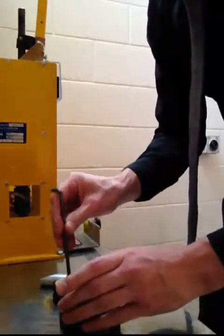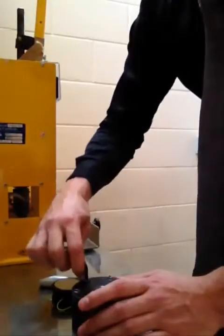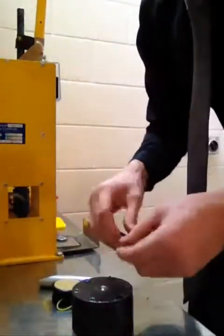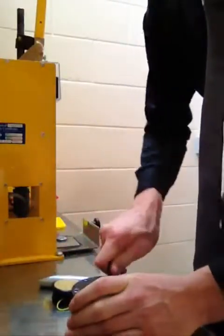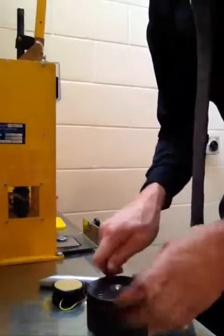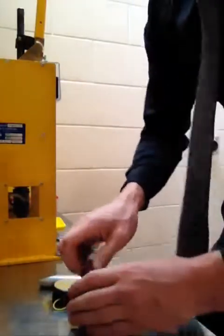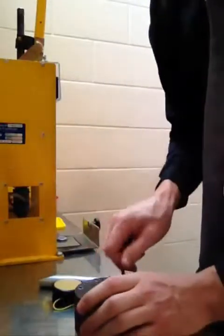So we're just going to do that up again, just using the short side of the allen key to get it nice and quick. And just using the short side of the allen key to make sure all those are really tight — we don't want them loose. If they're loose, the pressure that should be pressurizing the internal of it and making our yo-yo, our polyethylene plastic, making it get into all the nooks and crannies, that pressure will be leaking out. We do not want that, so make sure they're nice and tight. We really can't emphasize that enough — make sure they're nice and tight.